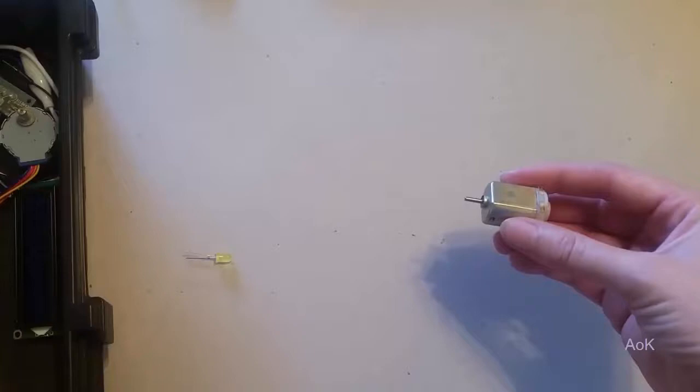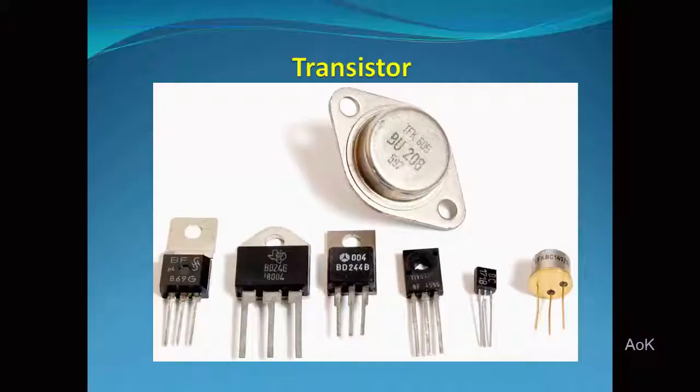The DC motor can be turned on or off by applying power. One way you can do this in the Arduino is by using a transistor, which is an electronic switch. That way you can program what causes the DC motor to turn on and what causes it to turn off.